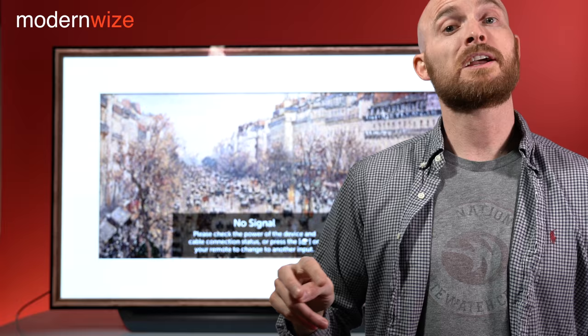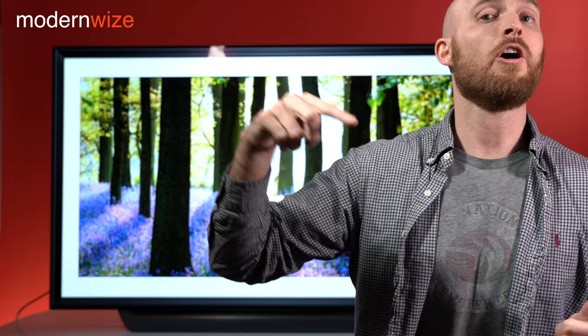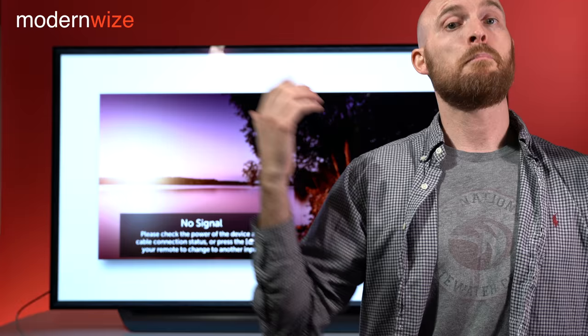So last year, gamers were complaining that the LG OLEDs were too dim in game mode HDR. I agree with them — I was one of the quiet complainers. So what I did is I compared the 2018 LG C8 to the 2017 LG B7 in game mode with all settings exactly the same, and then I toggled the all-new dynamic tone mapping feature on and off to see if I could see any difference, because reportedly users are saying it's bringing the brightness back. And I agree with them, kind of.